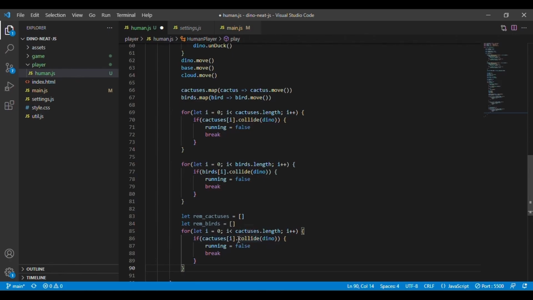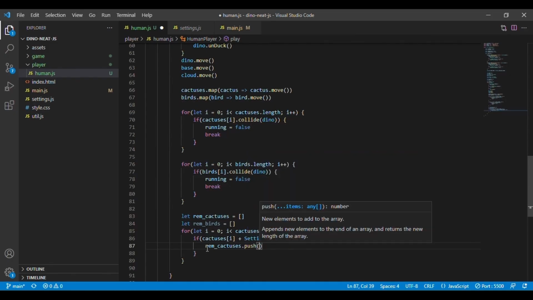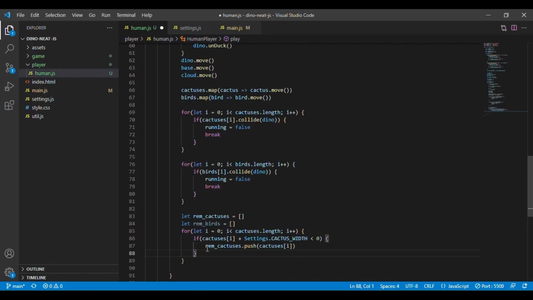So if cactus i is not collided, we'll check its position. If its position plus the width is less than 0, meaning it has totally crossed the left limit, then we'll add it to remCactuses. So remCactuses.push, and then add the cactus at i into that.